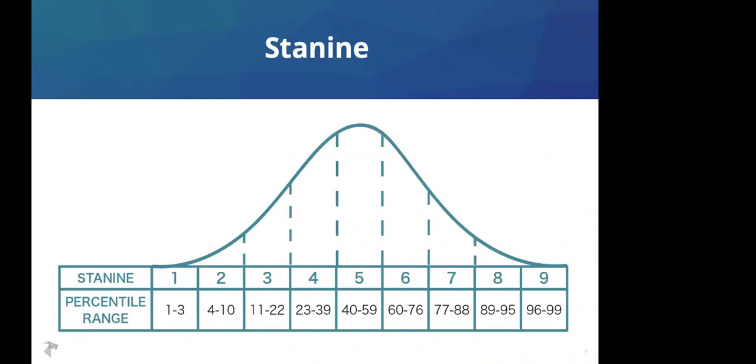Finally, the percentile is converted into a Stanine score. Notice that the percentile ranges for the middle Stanines of 4 to 6 are far larger than the ranges for the extreme Stanines of 1, 2, 8, and 9. This means that most students taking the ISEE achieve scores in the middle range. Only the top 3% of all test takers receive a Stanine of 9 on any given section, while 20% of the students receive a Stanine of 5. As you can see, the area here is much larger than the area here.